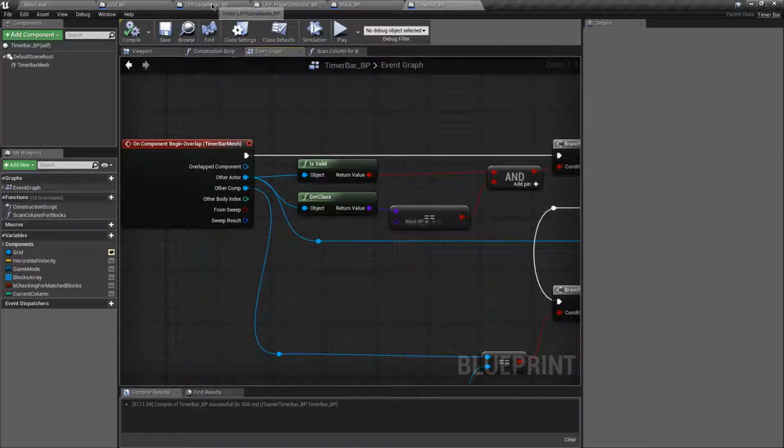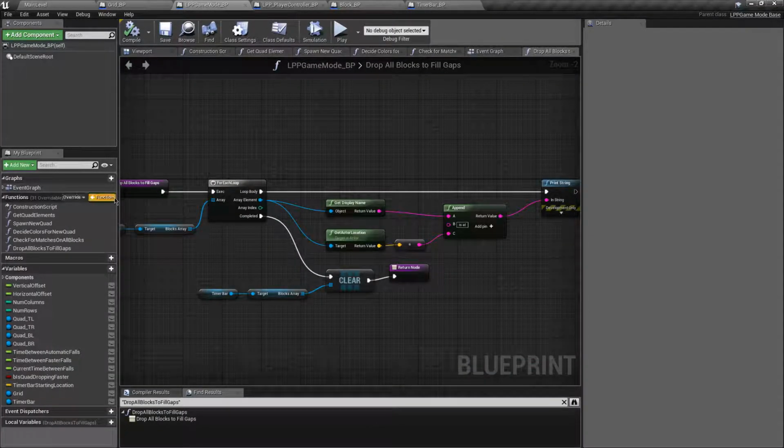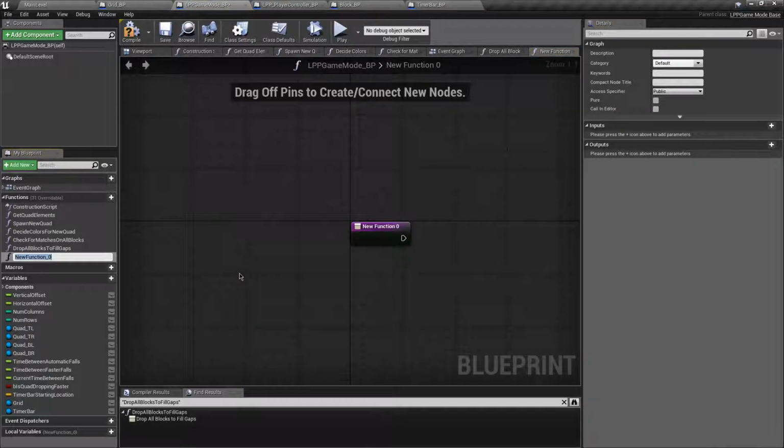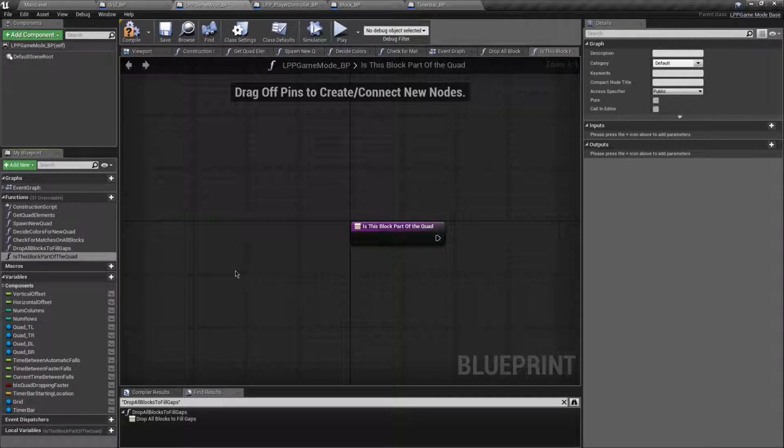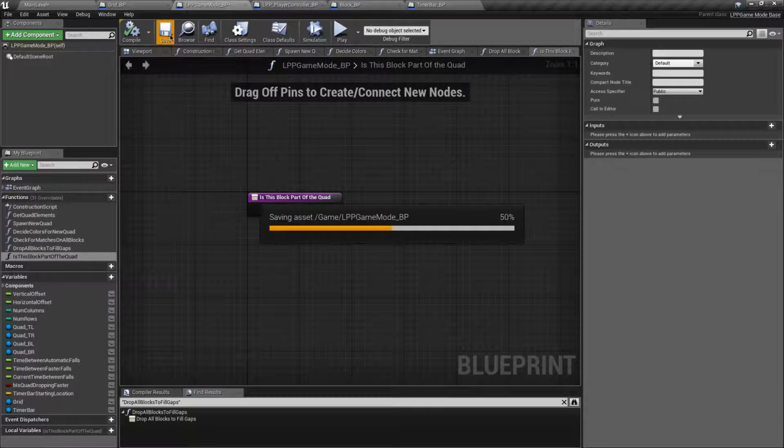So I should probably make a little helper function in game mode, say like, is this block part of the quad? This function is going to do exactly what it says.